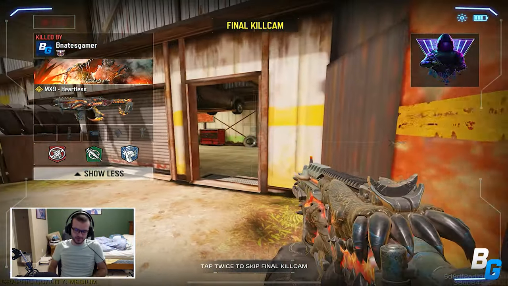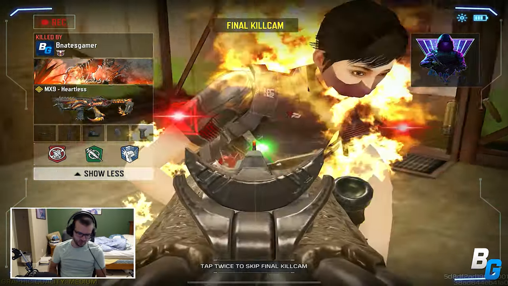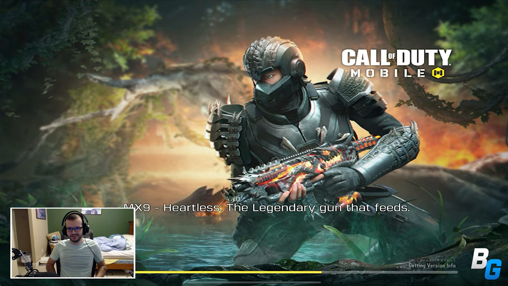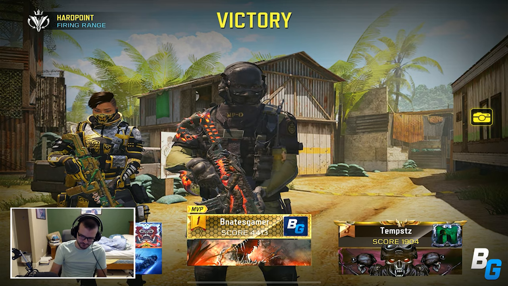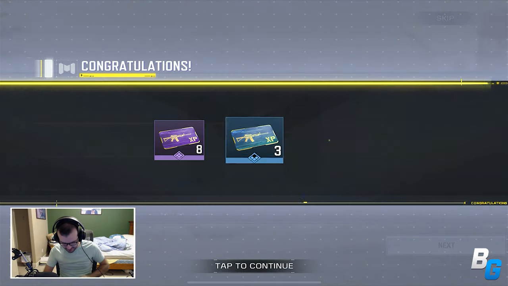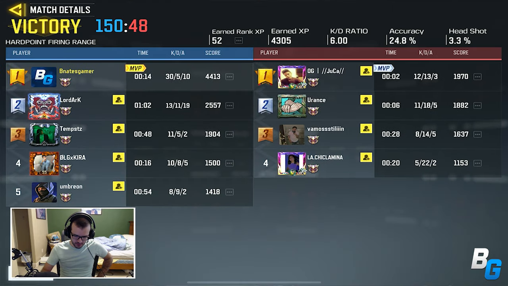This is my second game today, by the way. I'm already heated. Frickin' dude with a Holger is just spamming. He's just spamming, and you still lose that gunfight. Get out of here. Damn! Alright. Oh man, this game. Oh, I hope Season 7 ranked is gonna be better. Alright, 30-5. Nice. Let's go ahead and go into another game.